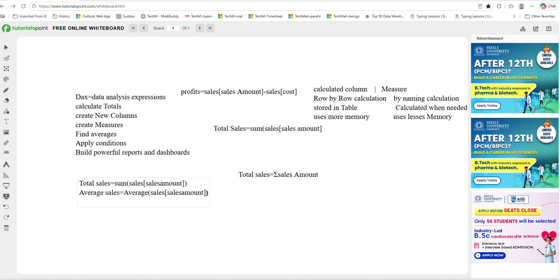Now I will explain Count. Total Orders equals COUNT of Sales[Order ID].